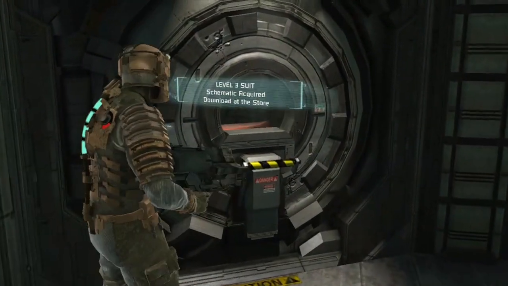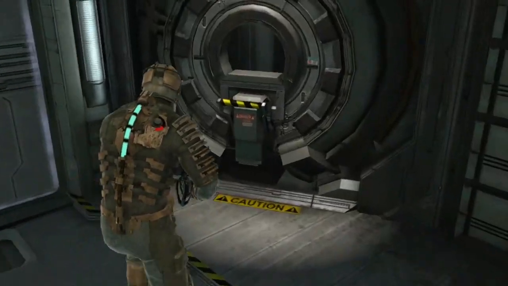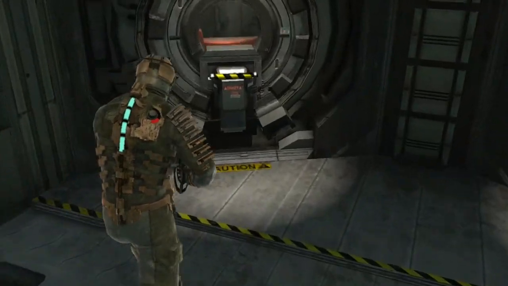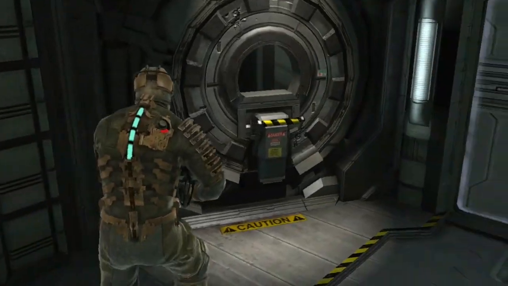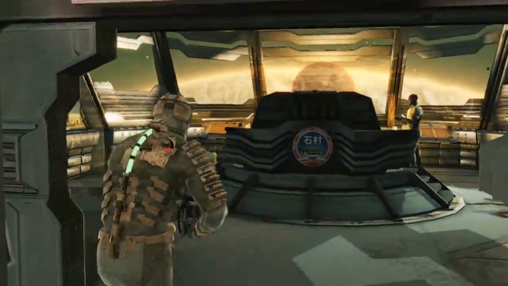Ooh, level 3 suit. We take that. So one of these pods should have a necromorph in it, maybe? Who knows? Hey, look, it's Hammond.